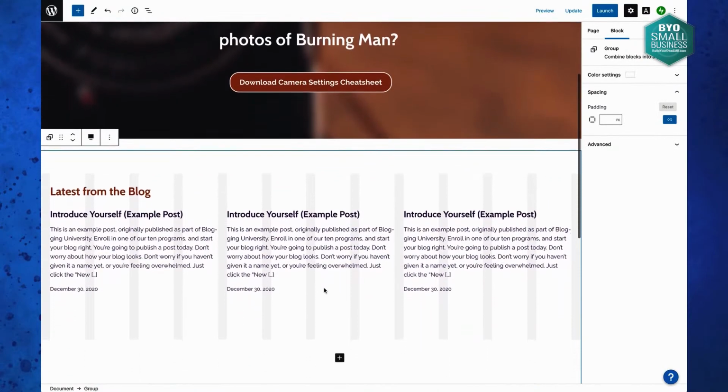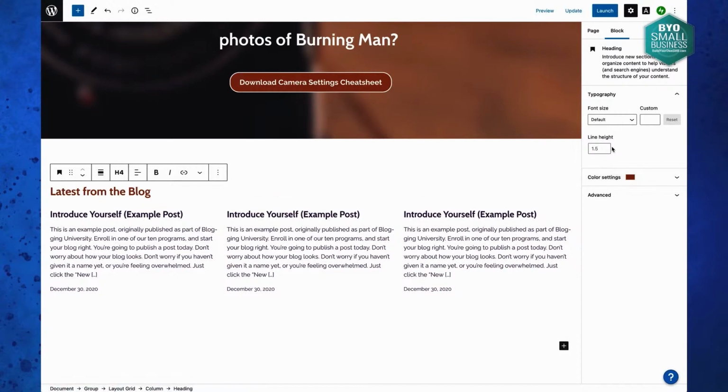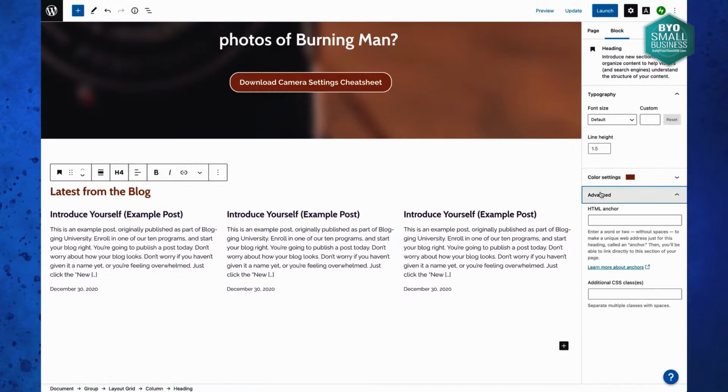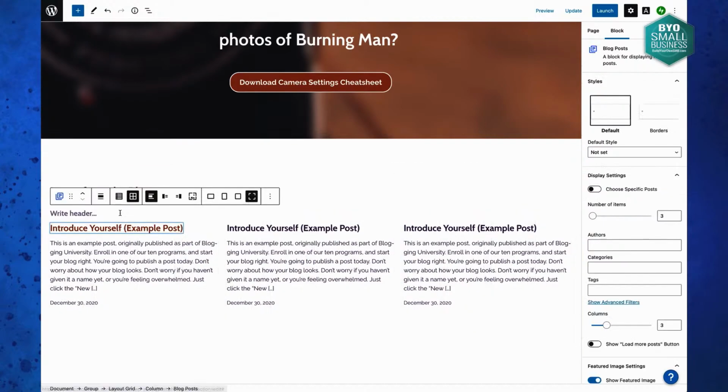Okay, homepage. Let's go back to the homepage a moment and take a look at the rest of the components. Here you can see I've got example blog posts in 3 columns. I've been able to adopt my brand colors into the headers of each. There are some advanced settings here that I'm not going to get into today. You can see where I can include borders if that's what I want.